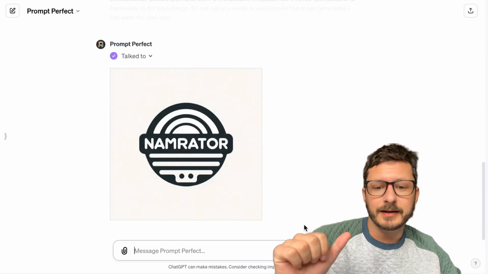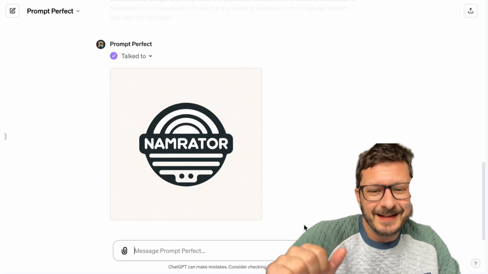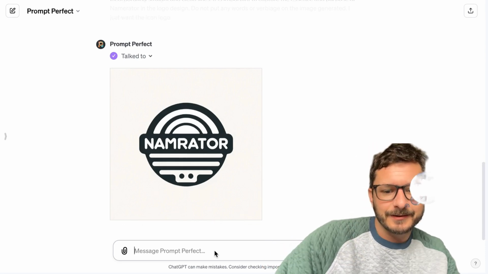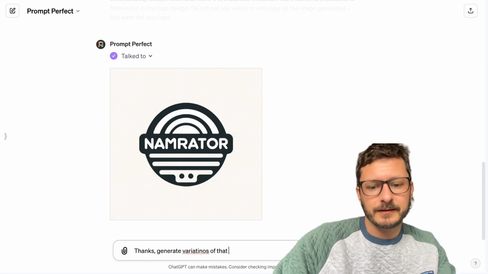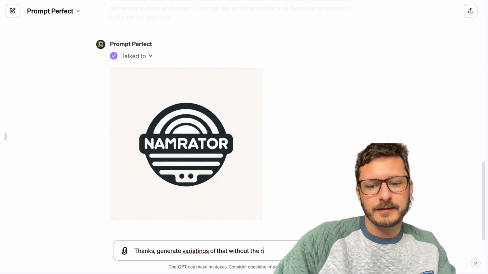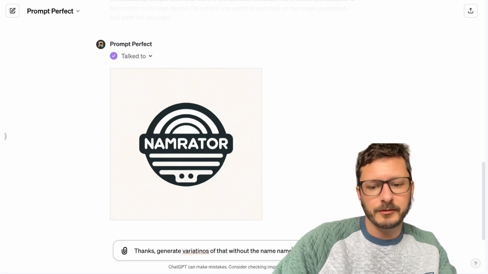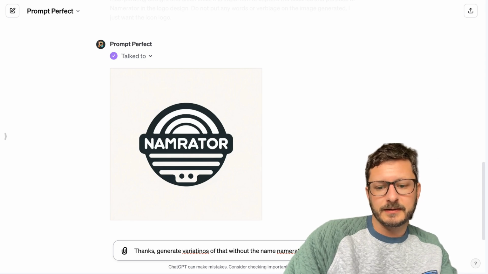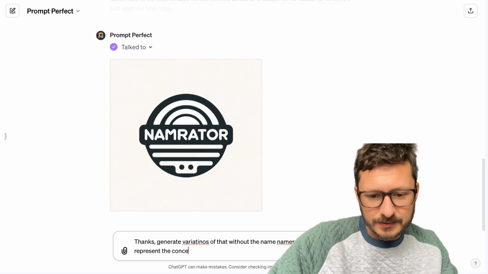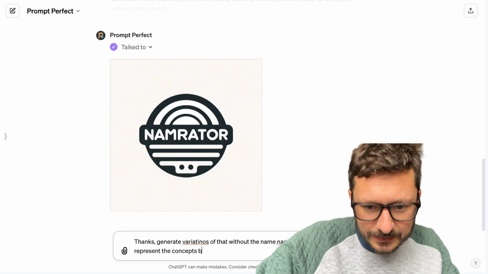GPT where you put in variations of that without the namerator, and that represent concepts behind it.